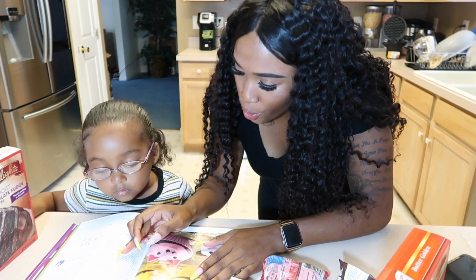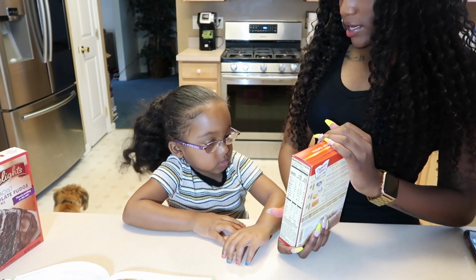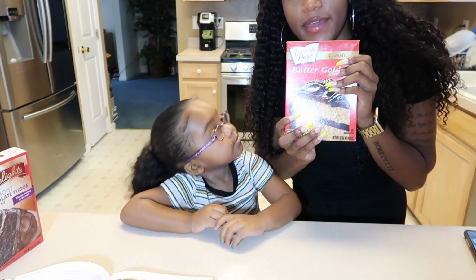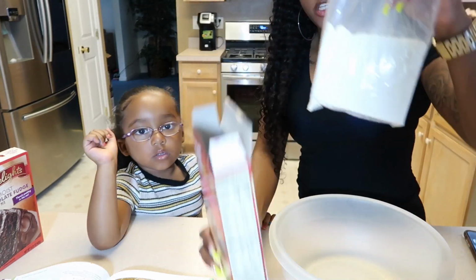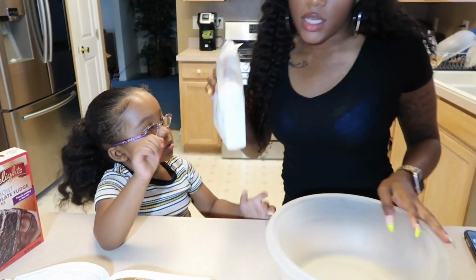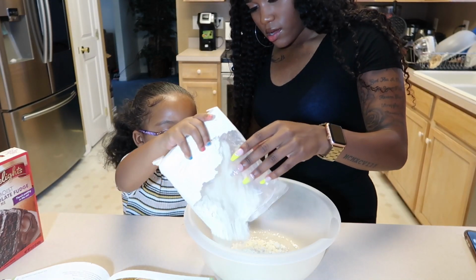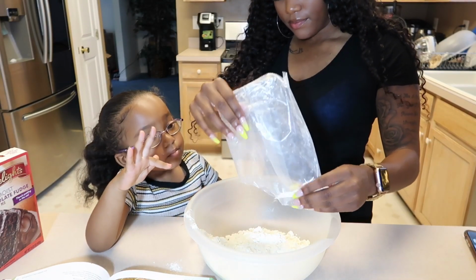Prepare cake batter according to the package directions. The first thing we're gonna do is choose vanilla or chocolate. Vanilla. Okay, so we're gonna take our cake mix bowl. My niece here, she's gonna pour in the cake mix. We chose vanilla today. You can do vanilla, chocolate, anything you want, okay? Simple. Good job. Get all that out.